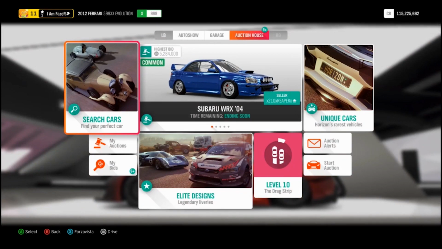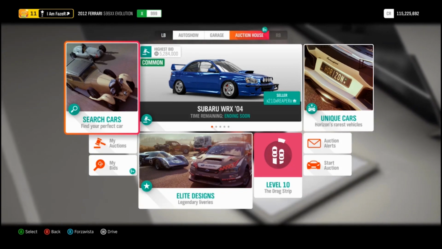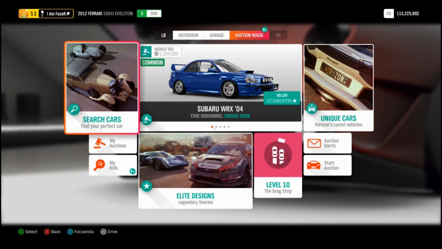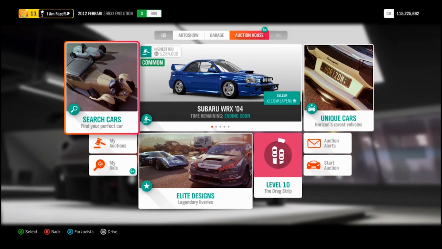Now, there are quite a lot of rare cars in Forza, but there are some that are rarer than others. The prices are always changing in the marketplace. Depending on how rare a car is depends on how much you can sell it for, what the maximum price will be that you're allowed to list it for. Depending on how rare that car is, it can be up to 20 million.